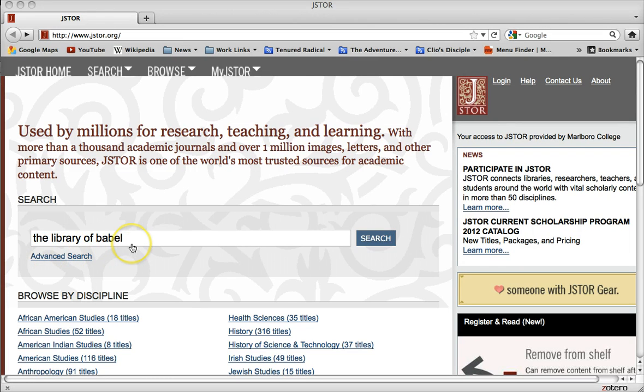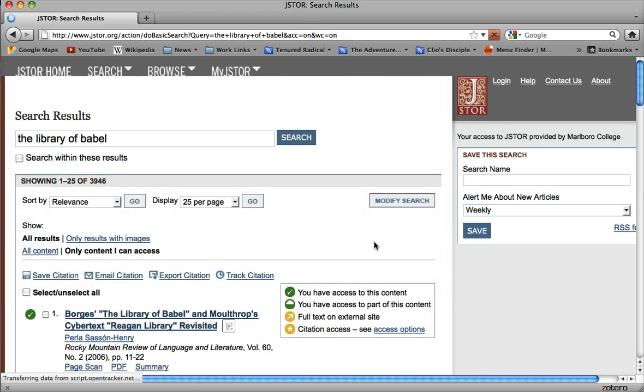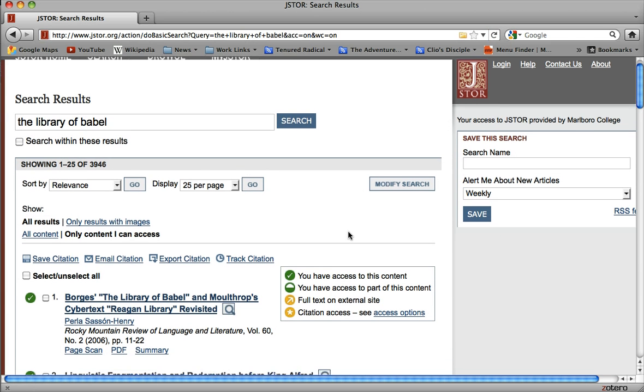This is the main page of Jstor, www.jstor.org, and as you can see, I've typed in the Library of Babel into our search bar here. The main search bar in Jstor is a keyword search bar, so hitting that will bring up things that have any of these keywords in the article itself, and this searches a huge collection of articles, mostly in academic peer-reviewed journals that Jstor compiles and sells this content to universities all around the country.